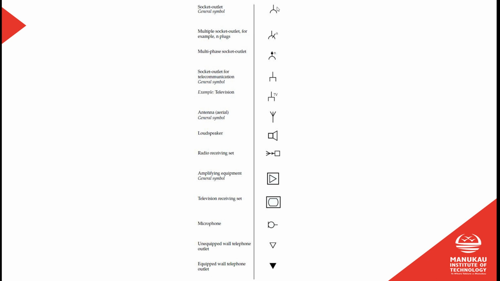That's quite important. Again, this is something we would draw wherever we want a socket outlet in our house. We're going to draw this symbol here. And then we have the various other ones for different kinds of things. The general symbol for some sort of telecom outlet or non-power outlet, for example, a TV. You would use a similar symbol for your data connection, for RJ45 Ethernet plugs. Probably far more common than TV points these days, I suspect.